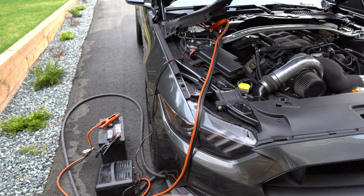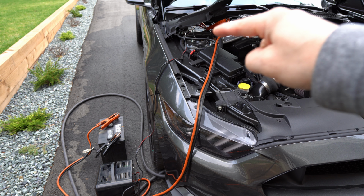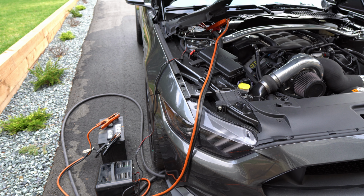So we got a charger down there, a battery from the truck, and some cables all hooked up on here. Man, I've had this thing jumping on here for like an hour. It still doesn't want to go. PCM's not recognizing enough voltage, and it doesn't want to jump. It is what it is. I guess we'll just keep it on there a little bit longer. Worst comes to worst, we'll pull the battery out and bring it to the shop and charge it up properly.